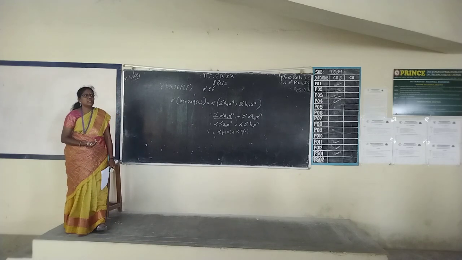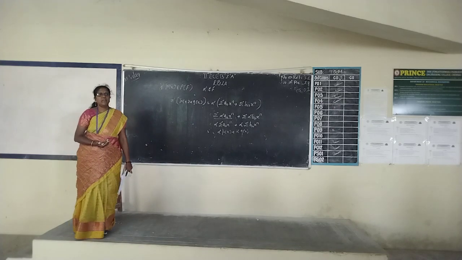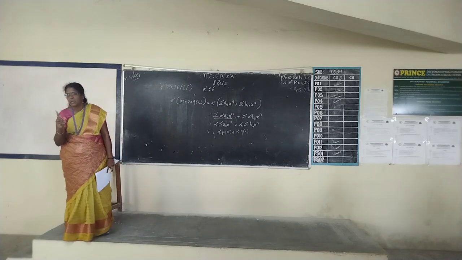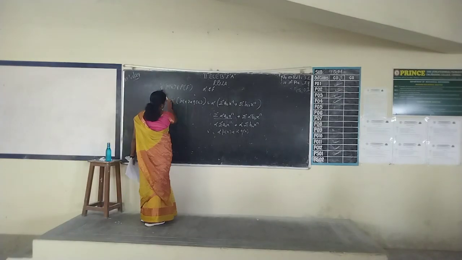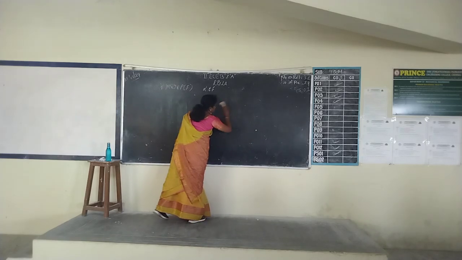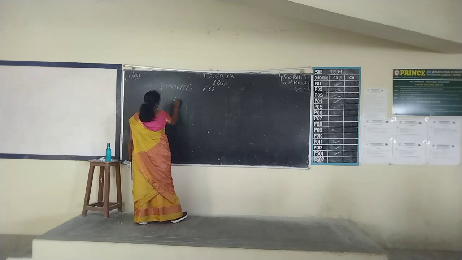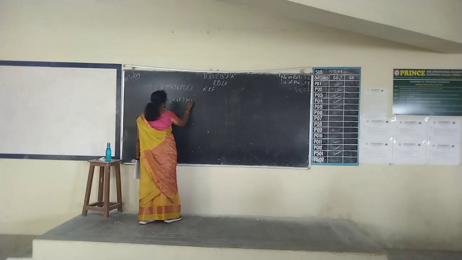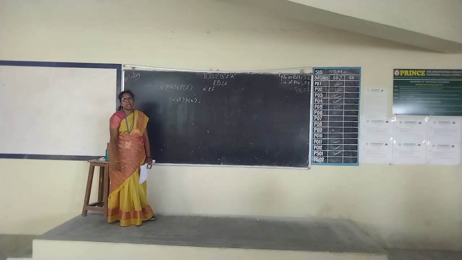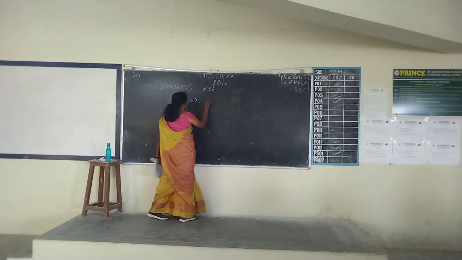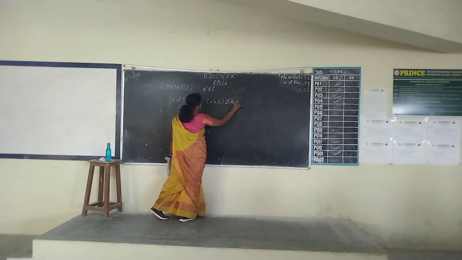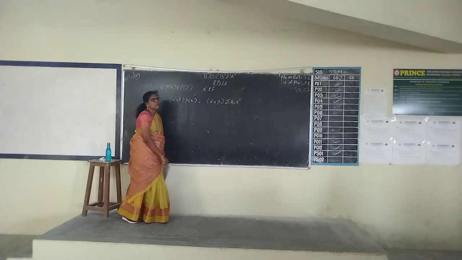Alpha plus beta into x is equal to alpha x plus beta x. We are going to prove that with two scalars and one polynomial. So start with the second one: alpha plus beta into p of x is equal to. Multiplying is only by a scalar. So what is the first step? Alpha plus beta into summation of an x power n, substituting p of x here.